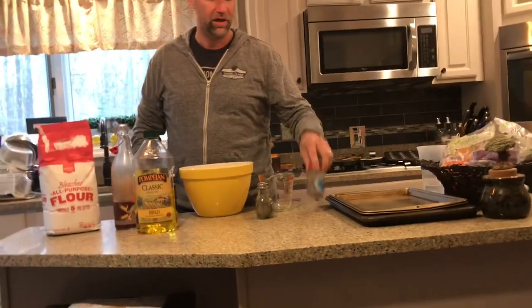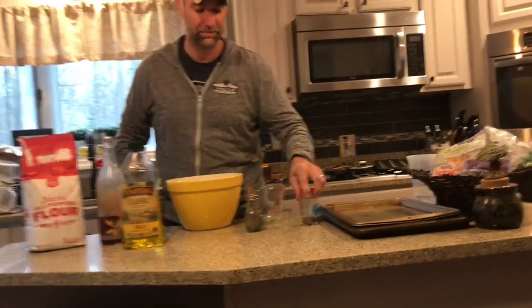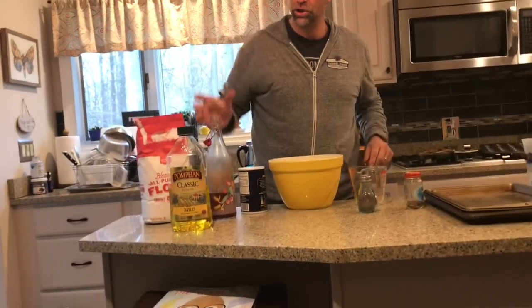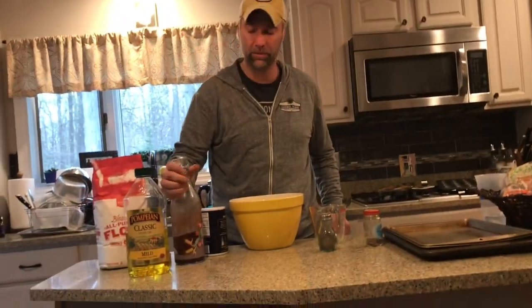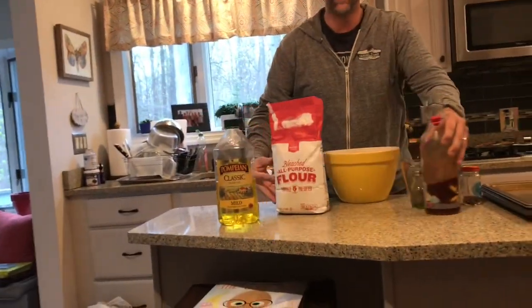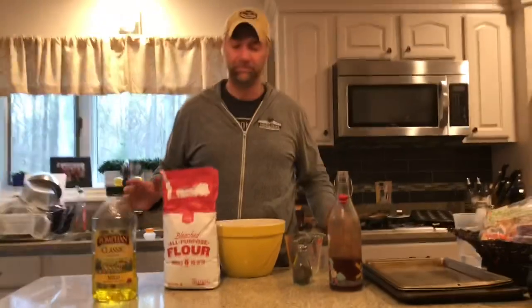You need fennel, water, pepper, olive oil, white wine, homemade wine if preferable, salt, and flour. This is the amount of ingredients you need for each thing.